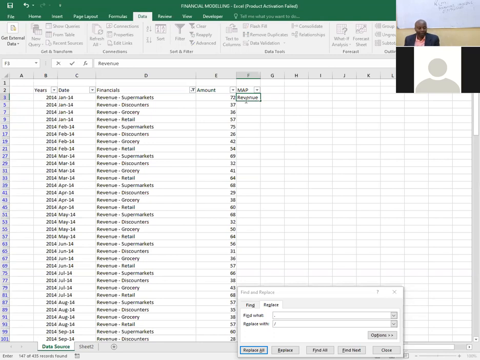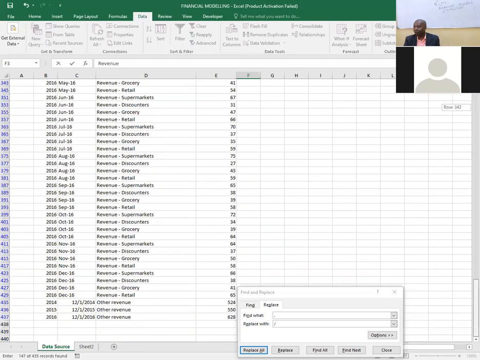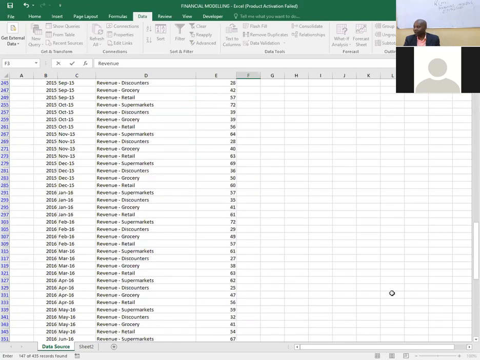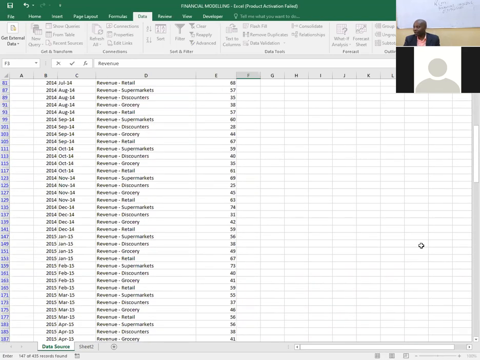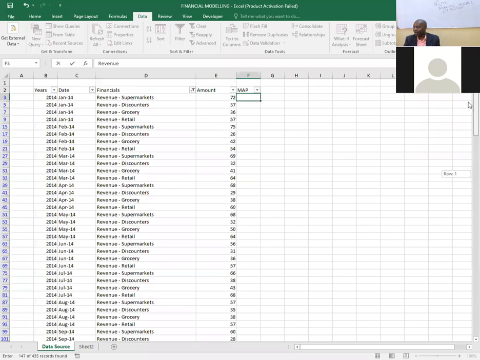Once I type revenue, ladies and gentlemen, I would want to copy this thing for the entire table. So how do I copy? There are many ways of copying. I'll show you another way. So like now after highlighting this revenue, you can simply come and pull the entire worksheet down. You pull this through this corner, you pull the entire worksheet up to the end. Once you pull it to the end, I can see it's revenue there.